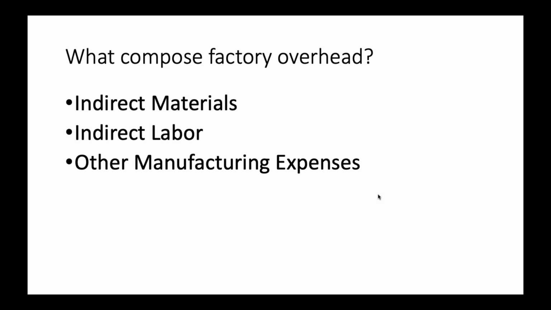Indirect materials are materials needed for production but not directly used as raw materials. For examples, factory supplies, packaging materials, small tools charged to expense, cleaning supplies used in the factory, lubricants, fuels, and the like. Now, indirect labor are labor costs of those employees who are not directly associated with the production process.